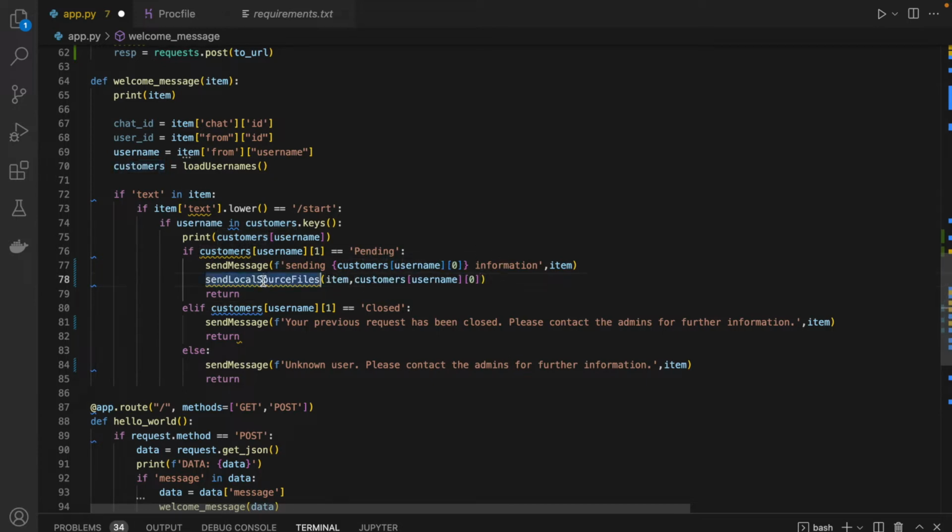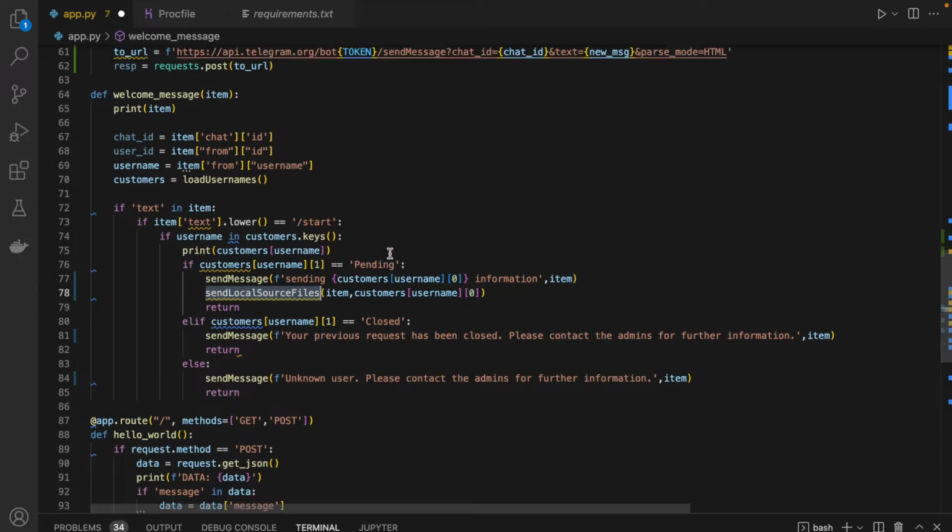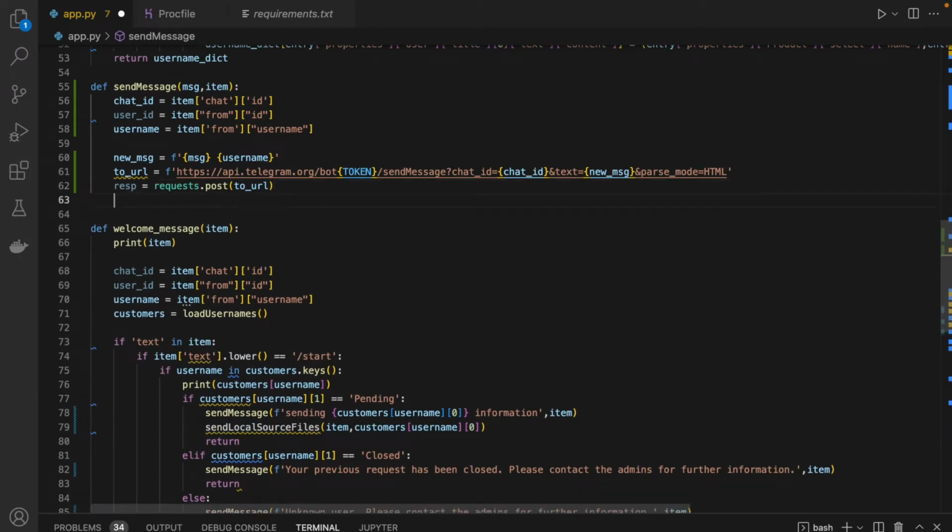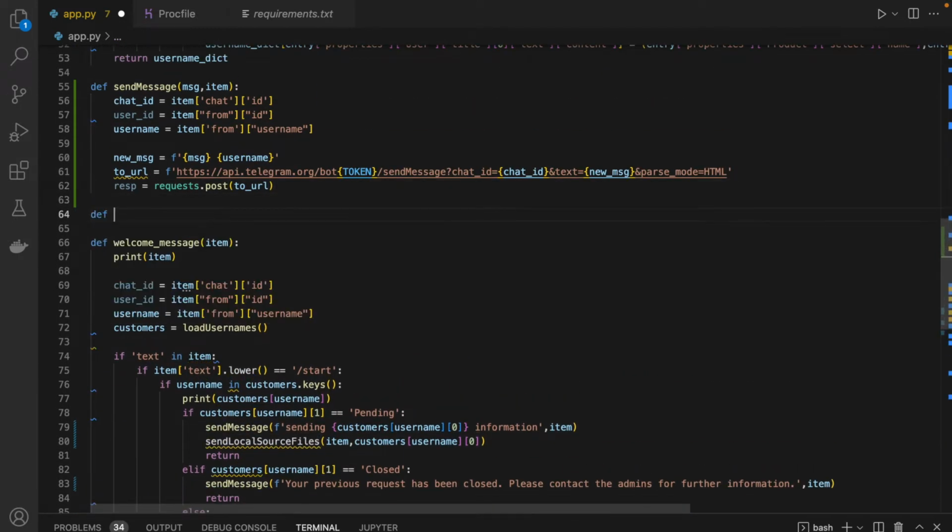So copy and let's define it here. So send local source files item and also the product code, or maybe just product, doesn't really matter.